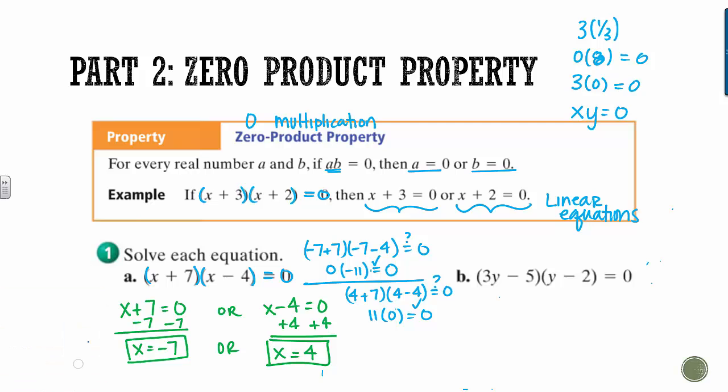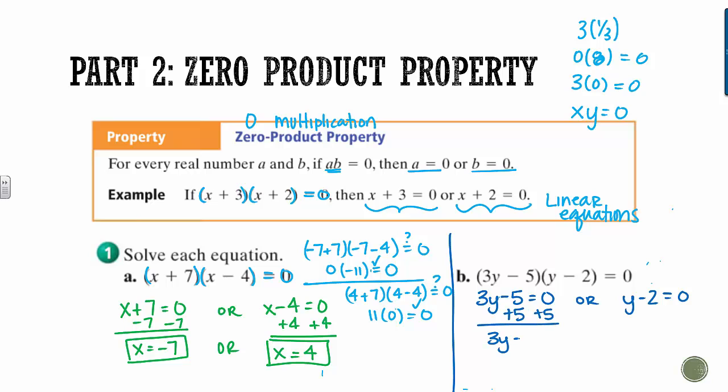Now this next one is just a couple more steps, but not any more difficult. You have 2 things, they multiply together to make 0. So you can set them both equal to 0. And then you have a nice, easy linear equation to solve here. We'll add 5 to both sides, and then divide by 3. So one of my options is 5/3, or, this one's a little easier, 2. Those are the 2 things that I can plug into that equation and have it be true.